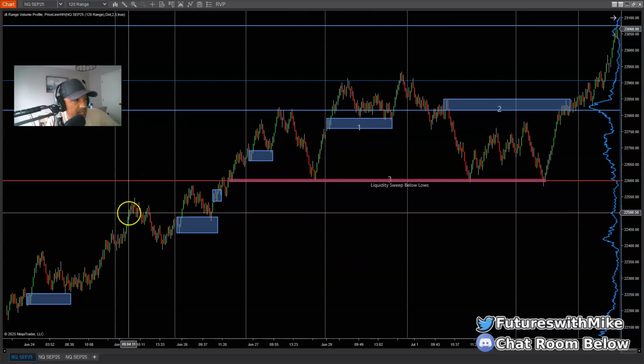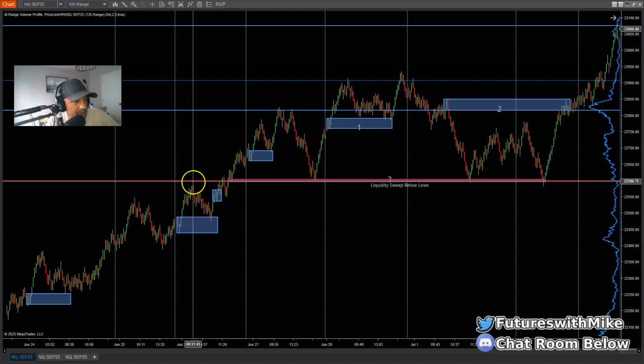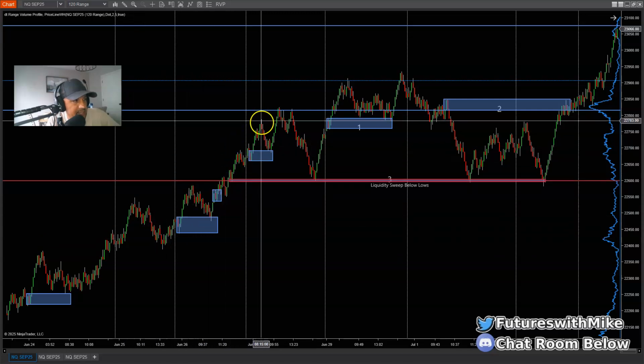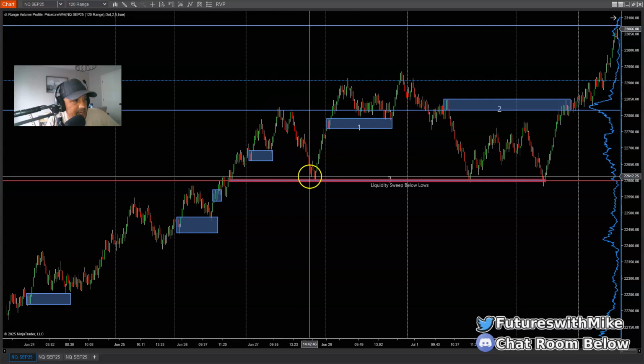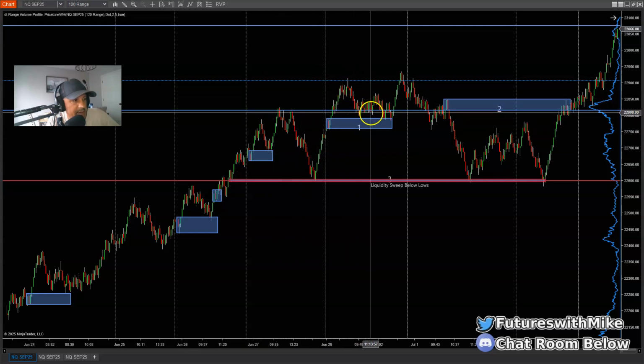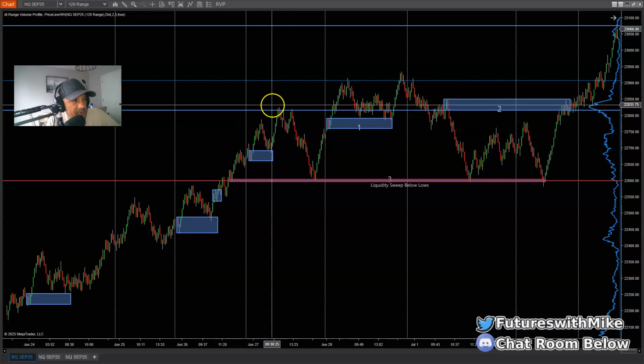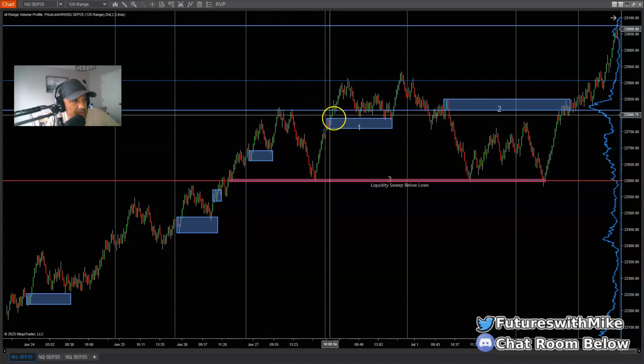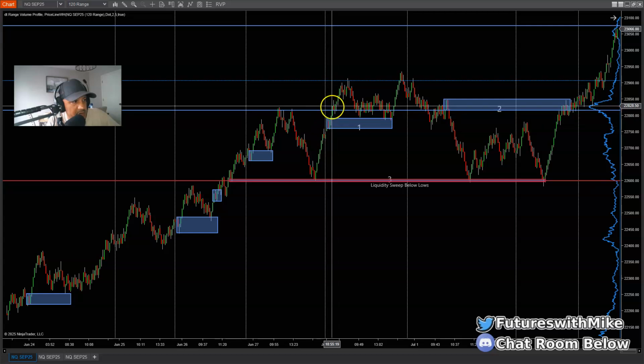So this is how it works. Making structure, breaking structure to the upside, highs, higher lows, highs, higher lows, breaking structure above highs here, new high, okay? And then it comes back. This is a break of structure above this high right here. I'm going to mark off this demand zone right here, aggressive buying that took out this area, the last high that it made or came off of, okay?